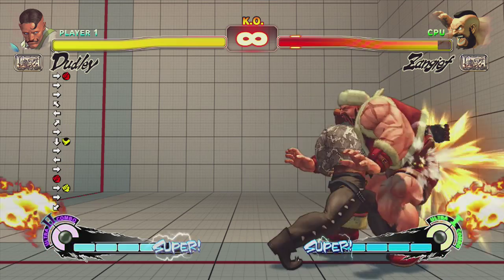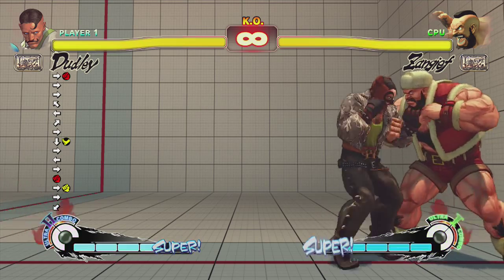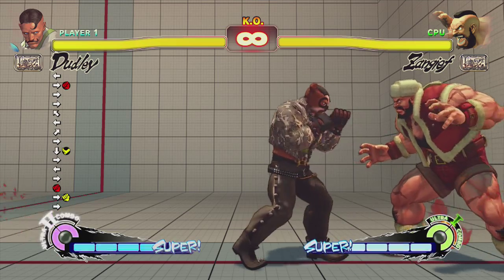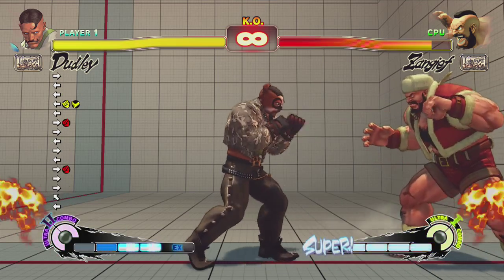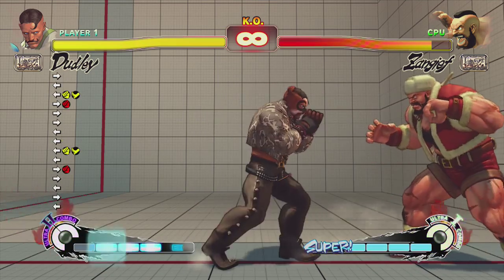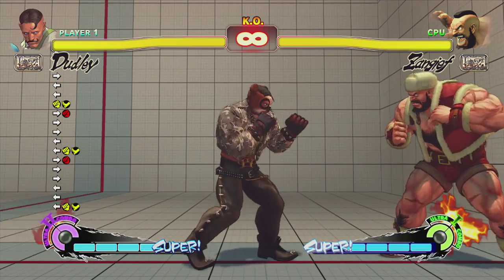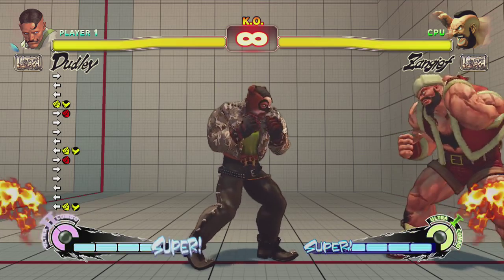Step straight is -2 on block, so it's a free SPD if they reversal it. It's a free ultra if they don't reversal it. But you can't focus cancel this move. So if you think they're gonna block, or if they did block, you can focus out of there, if you have the 2 bars, of course.